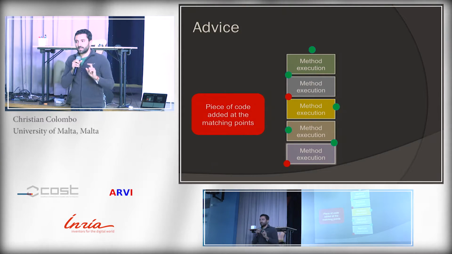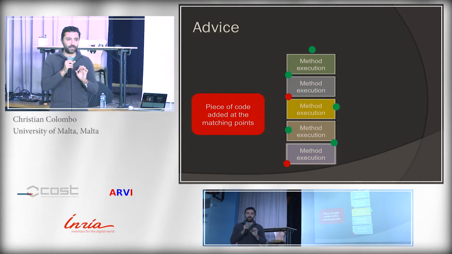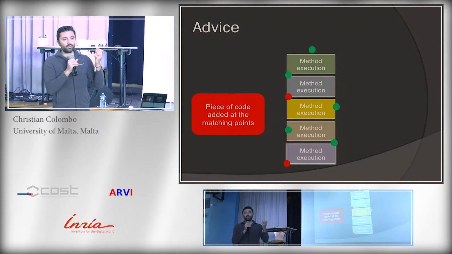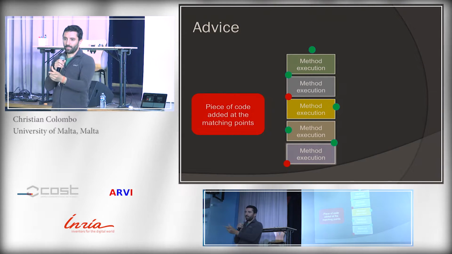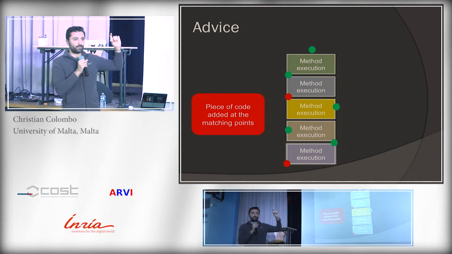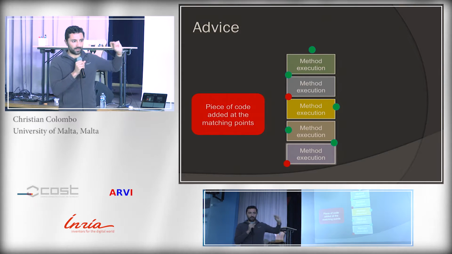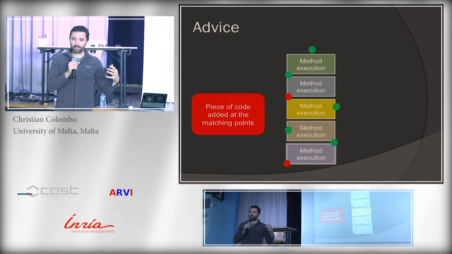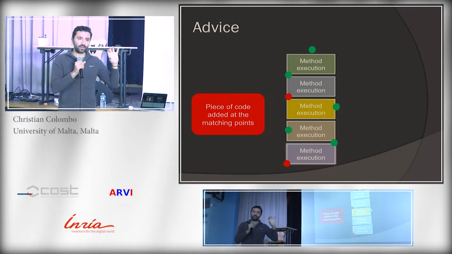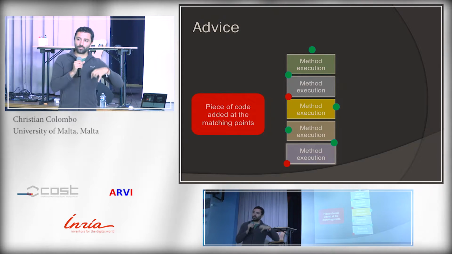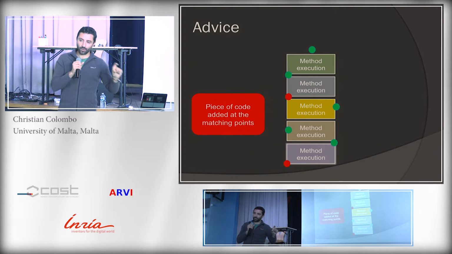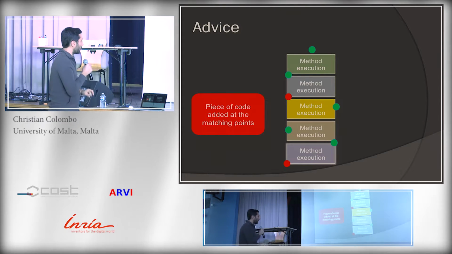Then the last concept is advice. The advice is the piece of code that you would insert at that point that you made available. So let me recap. We have join points, which are the points available, point cuts, which are the matched points which are of interest to you, and advice is the piece of code which you insert at a particular point cut. Okay.